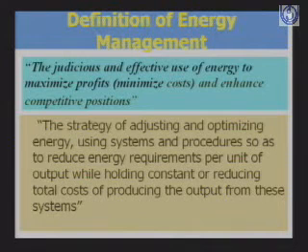While holding constant or reducing the total cost of producing the output from these systems, we have to maintain the productivity and production levels, and we have to maintain the cost level or reduce the cost level. So effectively, the strategy of adjusting and optimizing energy using systems and procedures so as to reduce energy requirements per unit of output, that's basically the definition of energy management.